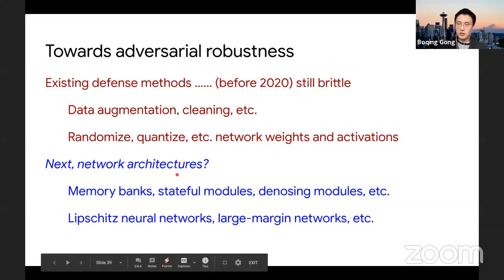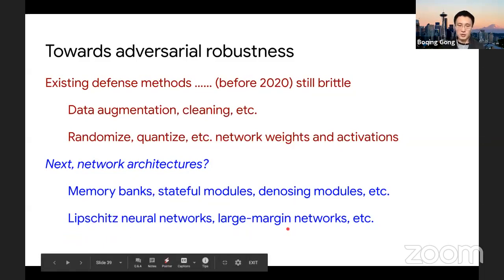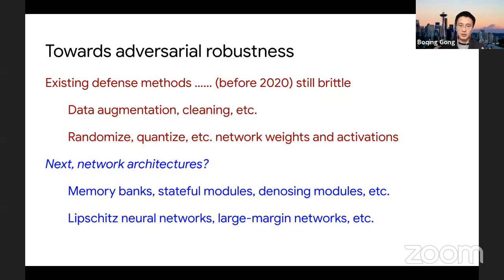We do want to get good models. I will probably not work on attack anymore. Instead, I will try to work on defense. So all the existing approaches, they try to do like a data augmentation. I consider adversarial training and also a type of data augmentation as well, or data cleaning, randomization, quantization of the networks, including weights and activations. Those are all good. What's missing is the architecture. Actually, we already know existing architectures are not robust. Can we try to do like some Lipschitz continuous network or not margin networks? We know they are certified robust, but can we improve their accuracy? Or can we use some existing other modules to try to build up memory banks or stateful modules or denoising modules into the network to improve their robustness? Those are all good questions, I think, to need to be answered.